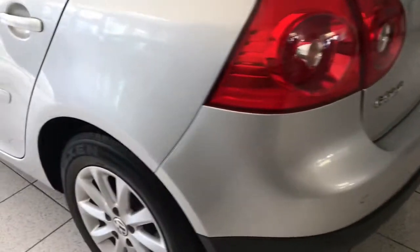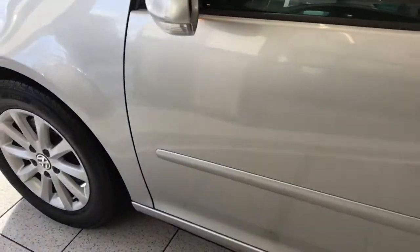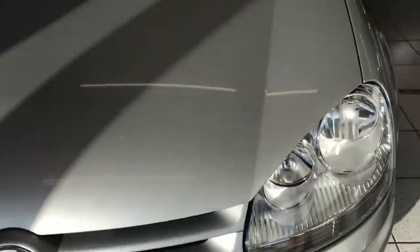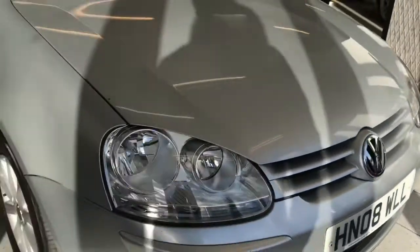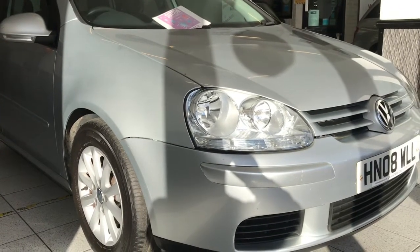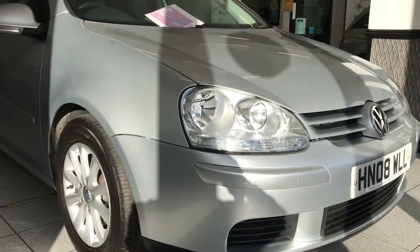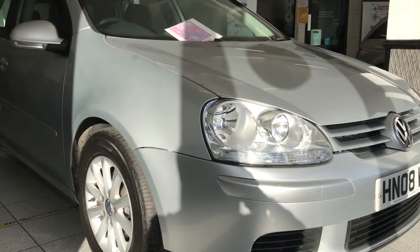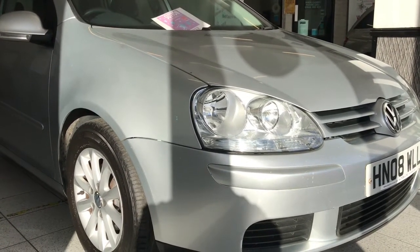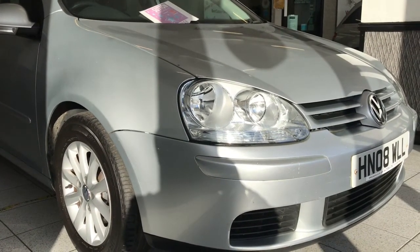So there you have it. I'm just trying to give you an honest appraisal of this car — great condition in all real terms. I don't think anyone's going to walk away and say there's this or that on this car. One owner, 12 service stamps, full service history, two keys, everything complete. If you have any questions, please give me a call on 0208 641 6425. The car's on the website at jaautos.co.uk — it would be a pleasure to help you. Hopefully I will speak to you soon. Cheers everyone, bye bye.